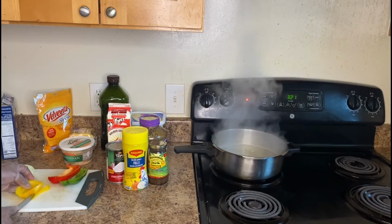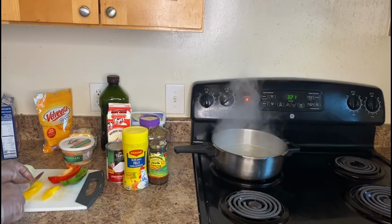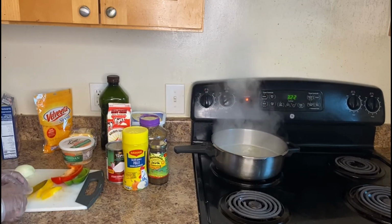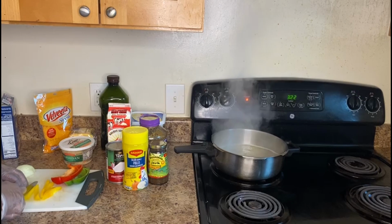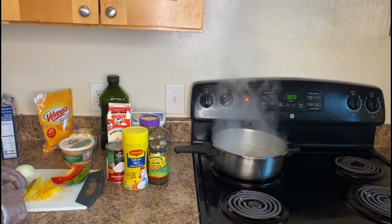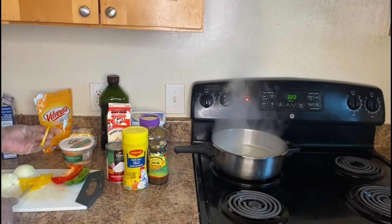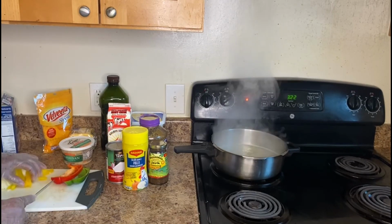I'm just gonna do this long way. I don't want them too small and I don't want them too big. So the pieces.